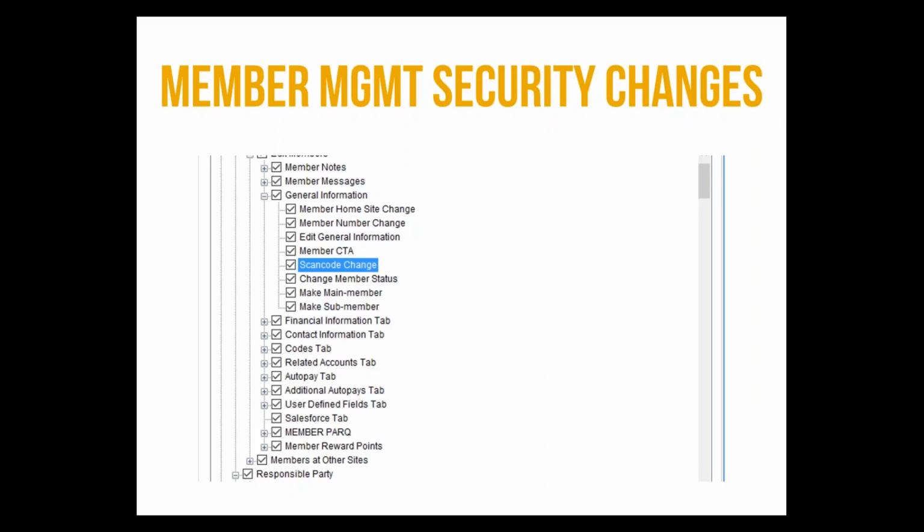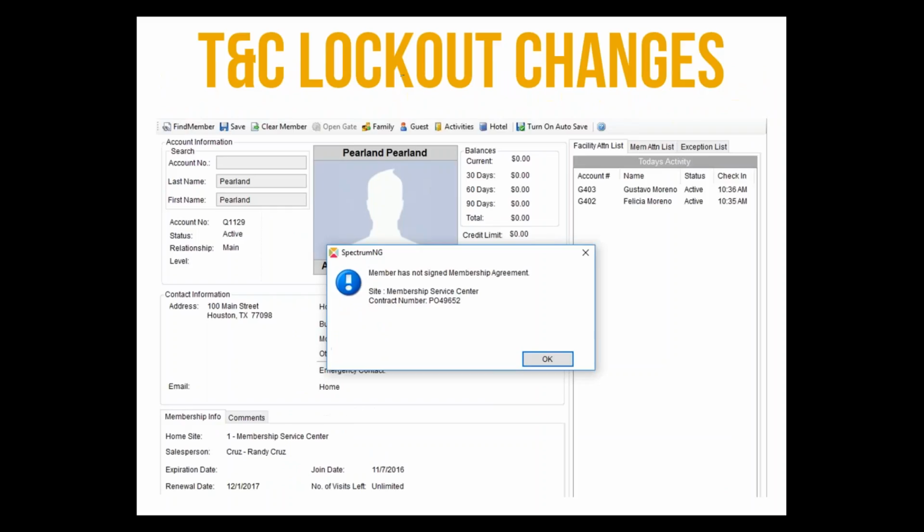You also now have the ability to restrict making a main member into a sub and conversely making a sub member into a main. So this all applies naturally for the employee's home site, but we've also added these as options for whether the employee can make changes to other sites if you're a multi-site facility. So that's definitely one of the nice enhancements, just a small change, but very beneficial for keeping your information locked down so employees aren't making changes that they don't need to be making.